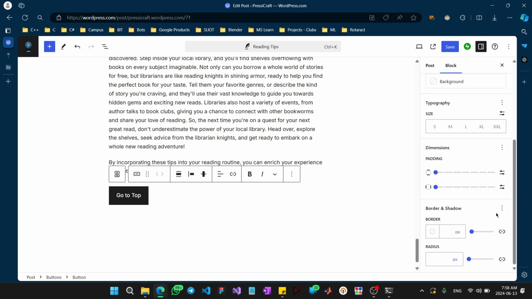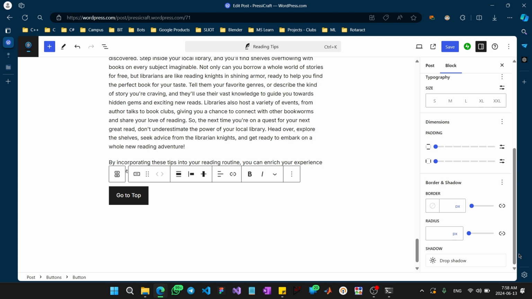If you open more options, you can click by these three buttons, and you will see you can add the shadows option here. So I'm going to click on it and I'll add it. Okay, now the new shadow option has appeared under the border and shadows section.